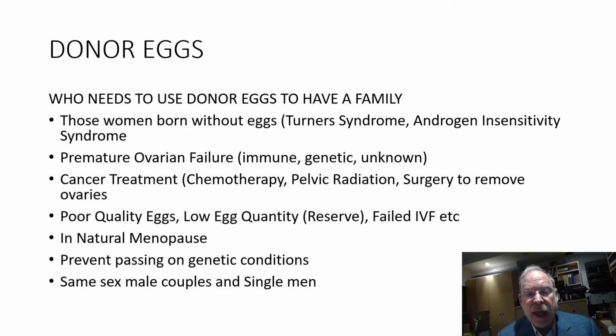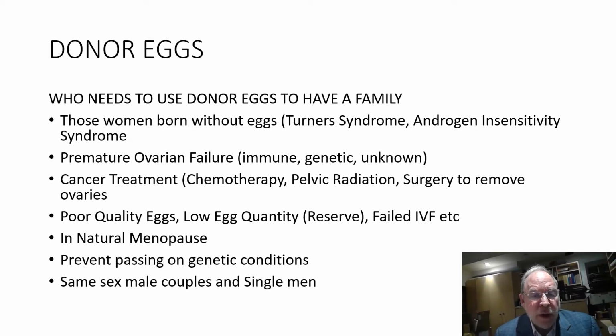For example, androgen insensitivity syndrome, if anyone knows Jamie Lee Curtis, the actress, she has this condition. And if we did her karyotype, it would show a male karyotype. So she actually is genetically a male, but she's a female, phenotypically, in other words, outside. But she had testicles in her groin area that had to be removed to prevent cancer, and she doesn't have a uterus. So the only way someone with AIS would be able to have a baby is to use an egg donor and also a surrogate.